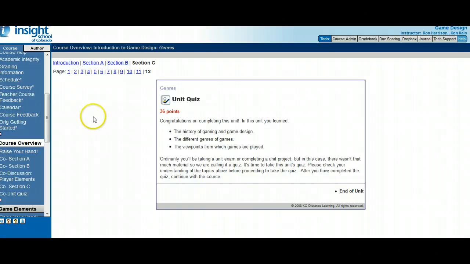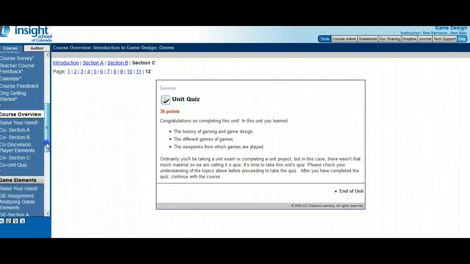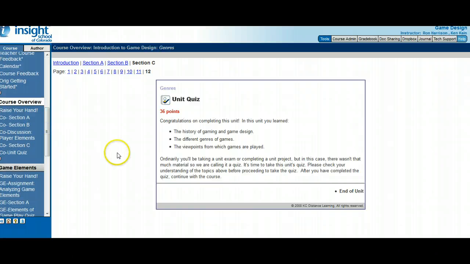And then you have the quiz. So your quiz will be right over here, the unit overview quiz. And it's not worth 36 points. I changed it a little bit. So do your best on it. But by the time you get ready to take the quiz, I'll have a quiz preview posted right in here that'll help you out. So that is the course overview section of the work for this week.